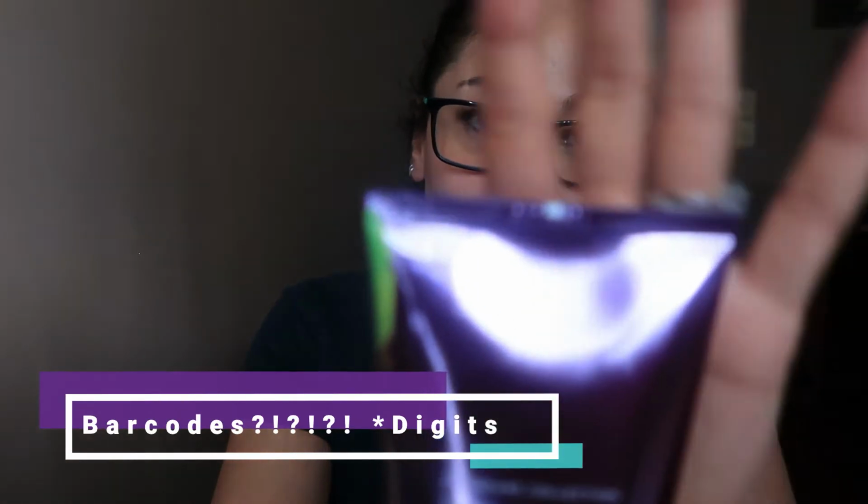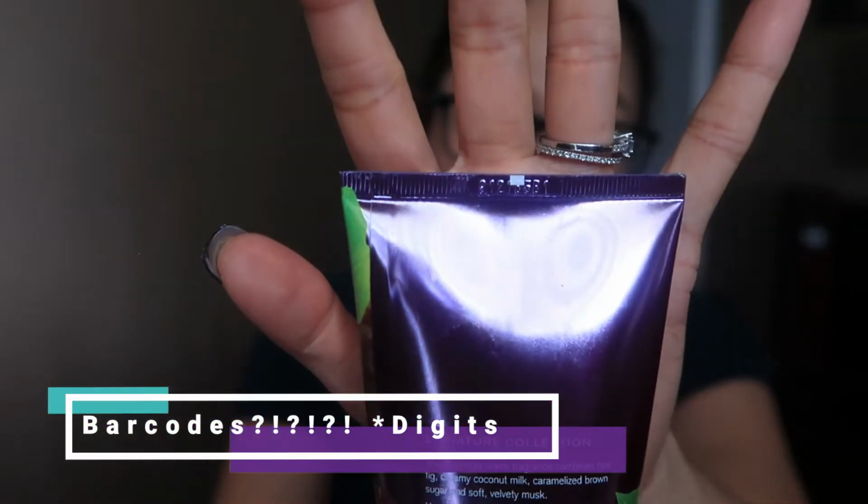I do not see this one in the stores. It is online only. It's one of their older fragrances. It came out years ago. And it's just one of those staples that I like to have on hand. But like I said, I do have to use the other ones up soon too, because I don't know if you know this, but when you look at the barcodes, you're probably not gonna be able to see it on this one. Probably not.